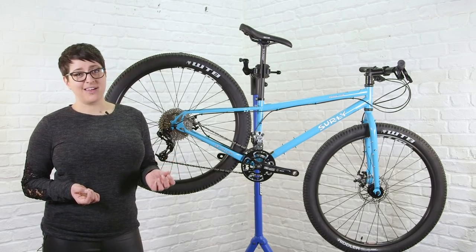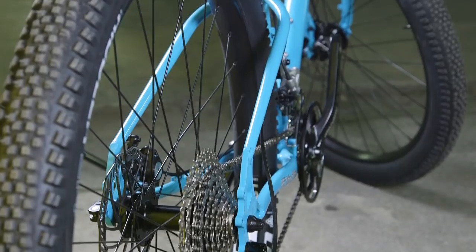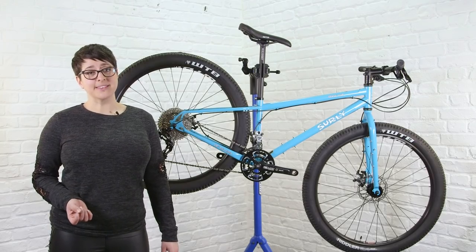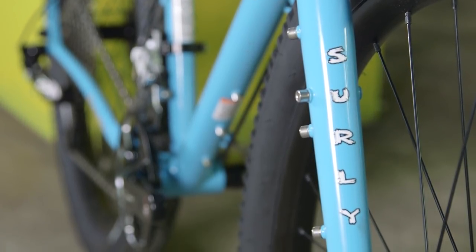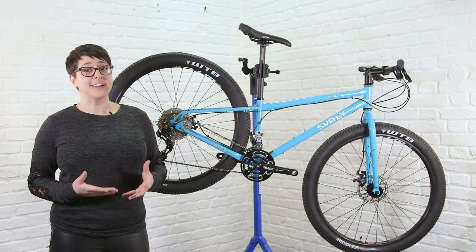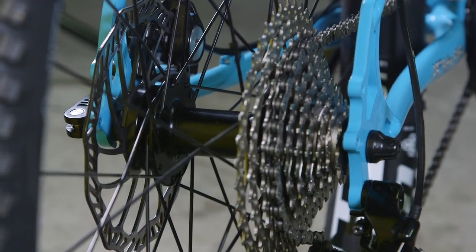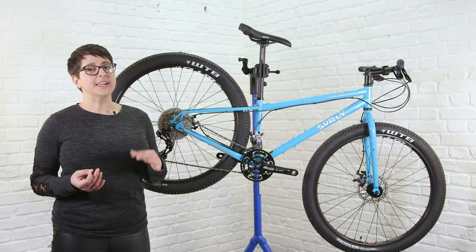One of the interesting things about this bike is its slightly obscure rear spacing. Surly has opted for its own Not Boost QR spacing — which is not GNOT — their own version of boost spacing that allows for more chain and tyre clearance, designed around 141mm boost quick-release hubs. You may wonder why they didn't opt for through axles; they are stiffer, but this bike is meant to be taken into the wilderness, and the thinking behind the quick-release is that it's more widely available in remote areas. If you did want to run a smaller hub, there's about 1.5mm flex on each side of the rear dropout, so you could quite easily run a 138mm hub.